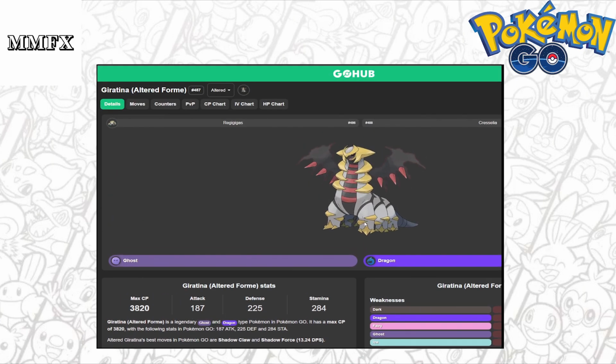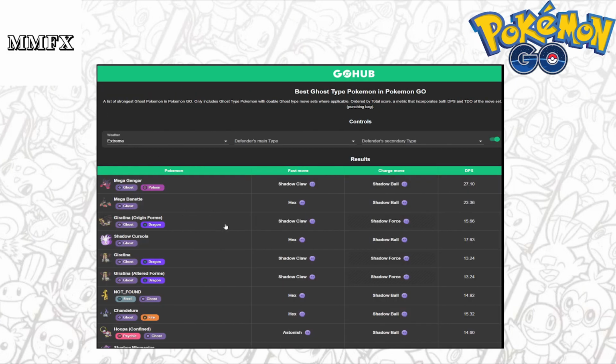Very good. Also a very good Pokemon. However, it is obviously the weaker of the two. I do prefer to have an Origin form in my locker rather than an altered form, even though it only says there are 2 points, but that's quite a lot of damage overall.